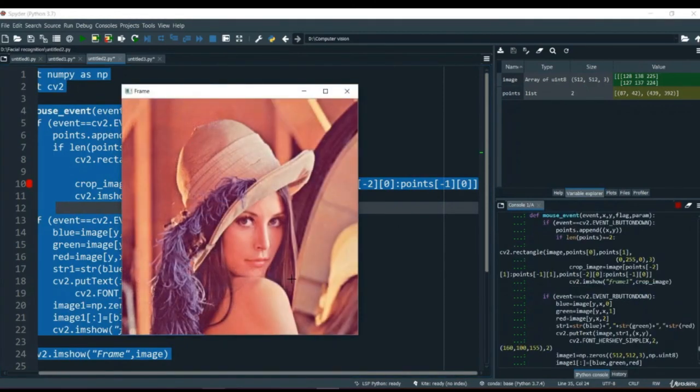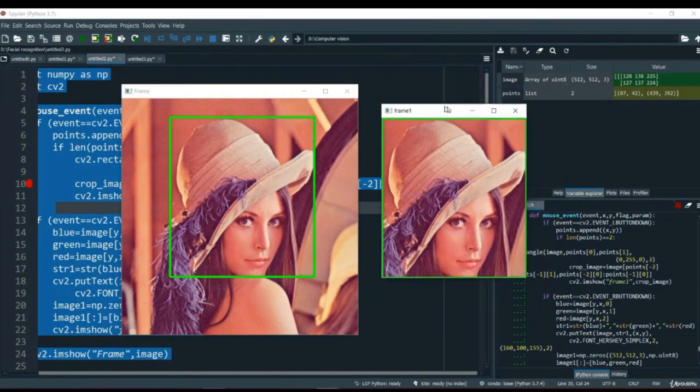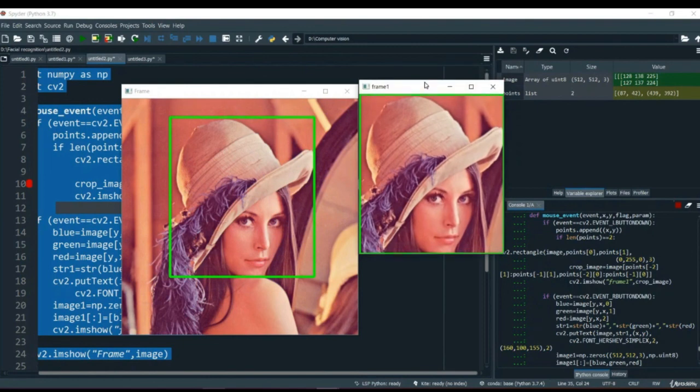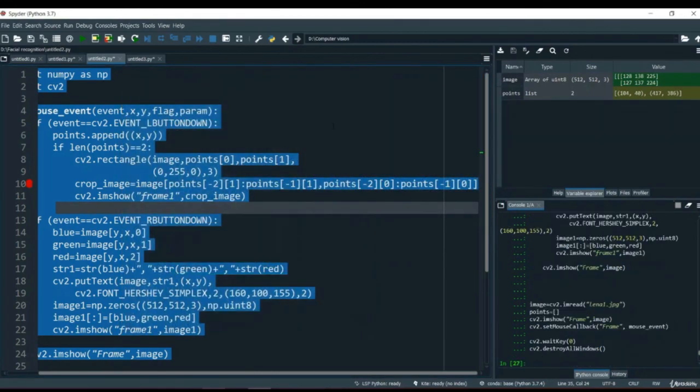I will give the points over here and here. It creates a rectangle, and you see our cropped image has been formed right now. See this, that's so simple. All we have to do is select the section that we want, and we can crop our images. Now we can also save these images by using the cv2.imwrite function, and we get our own cropped image.